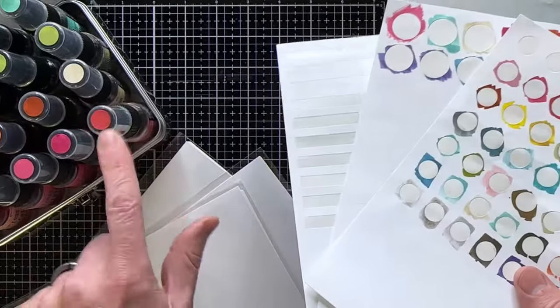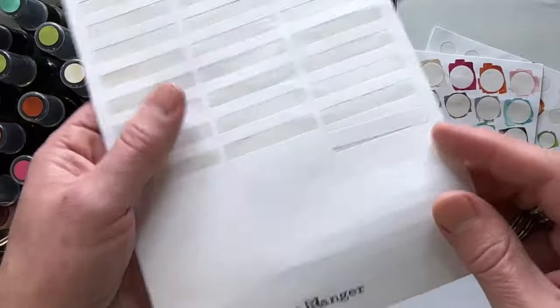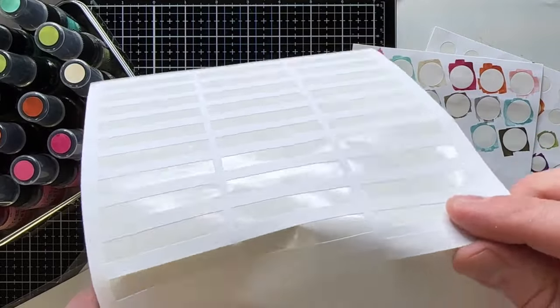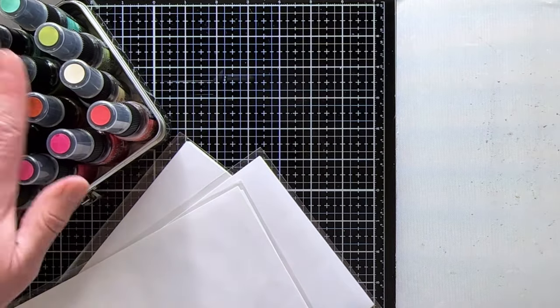The small ones, of course, those go on any of your spray tops. These big ones can go on your paint jars. They can also go on ink bottles. And then these fit your ink pads. So I think we used a gel plate when we did ours, but you can just ink them and peel it off and they'll stick to the outside of your ink pad. So that's how we've done ours.